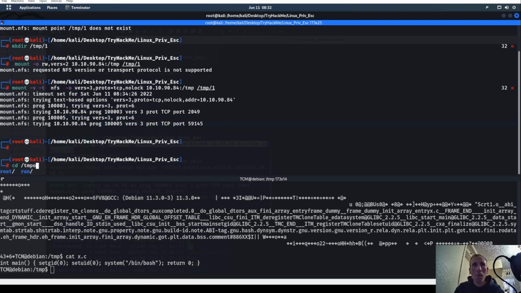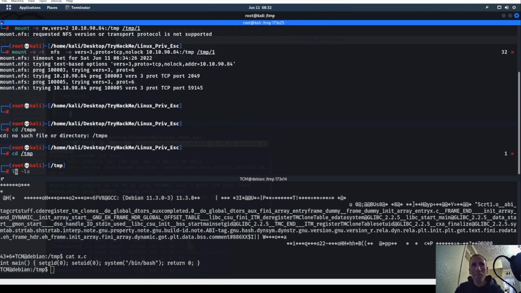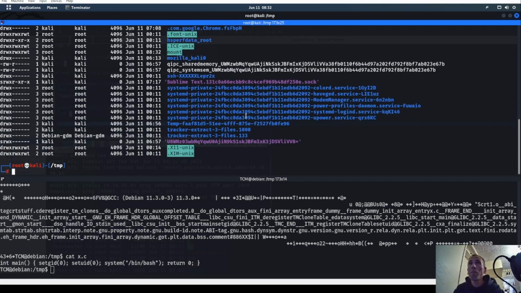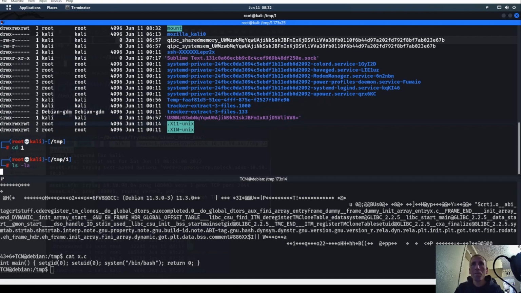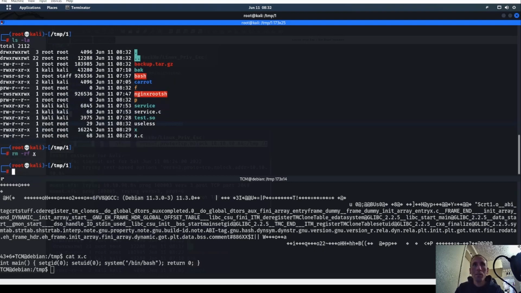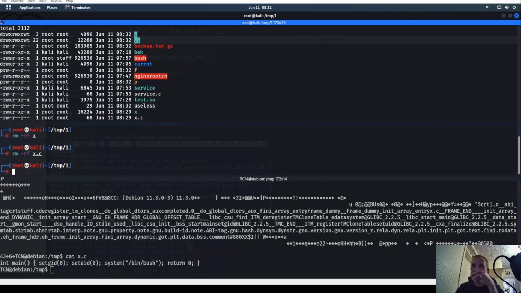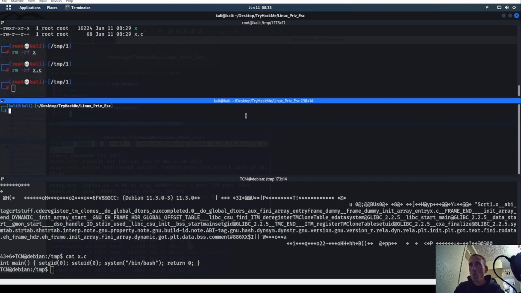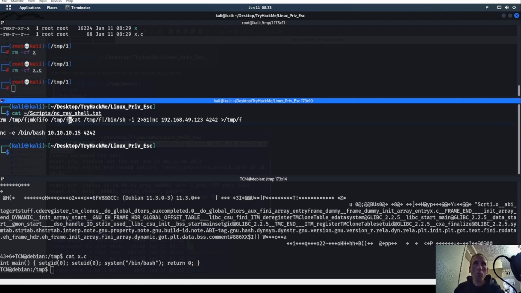cd attempt. cd into 1. And there it is. Alright. mv -rf x.c. Okay. What we technically should be able to do is just what I've been doing pretty much, and that is cat scripts, that cat reverse shell, except this time we're going to put it as port 5555, I guess. And then just have it run that, right?